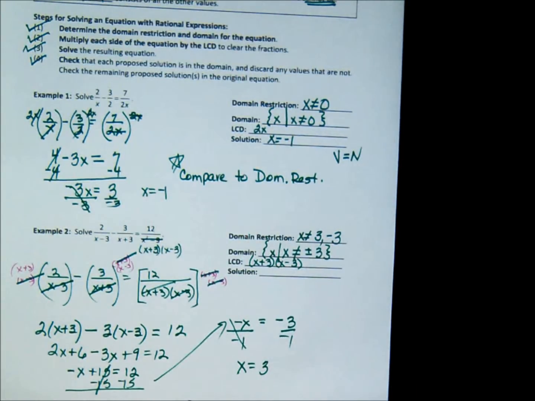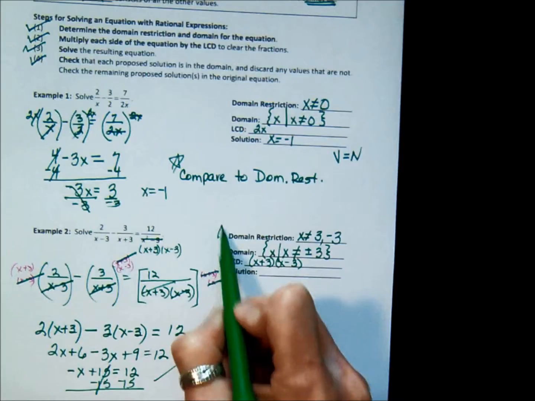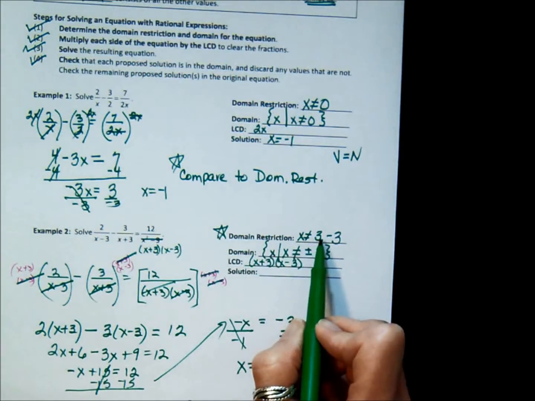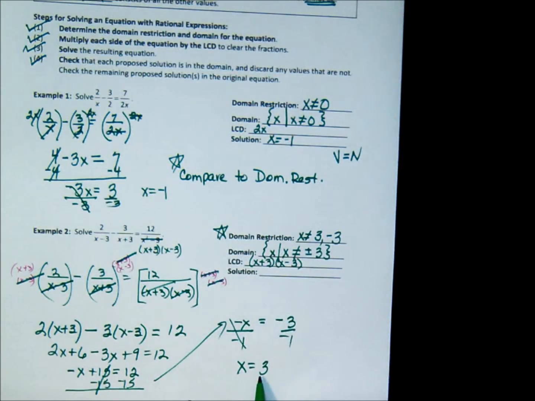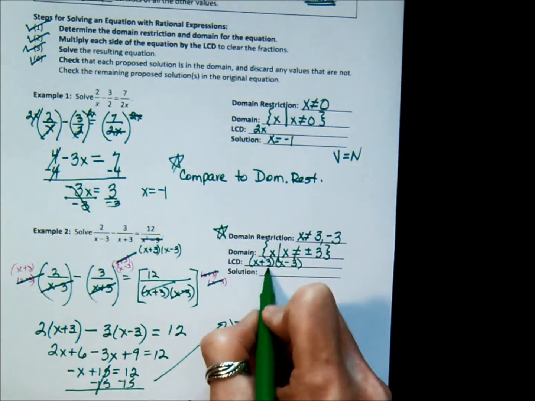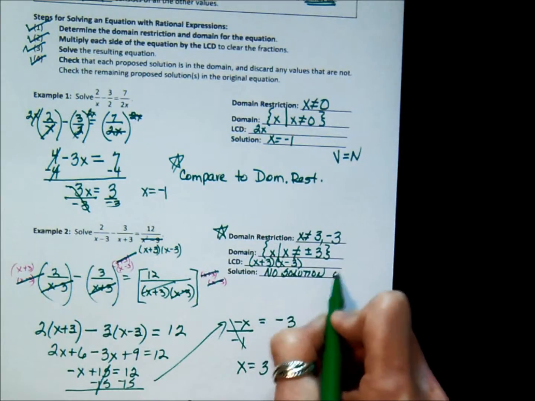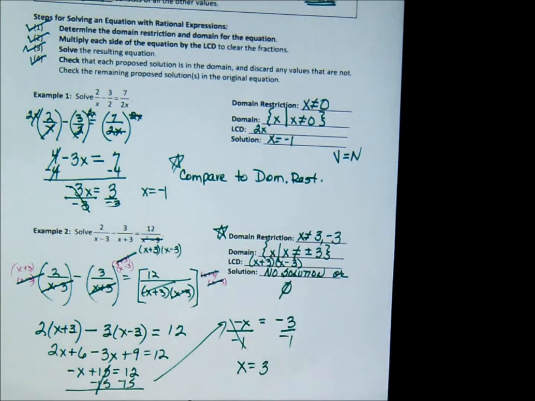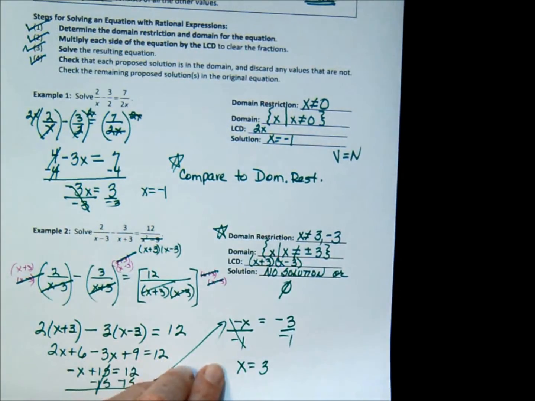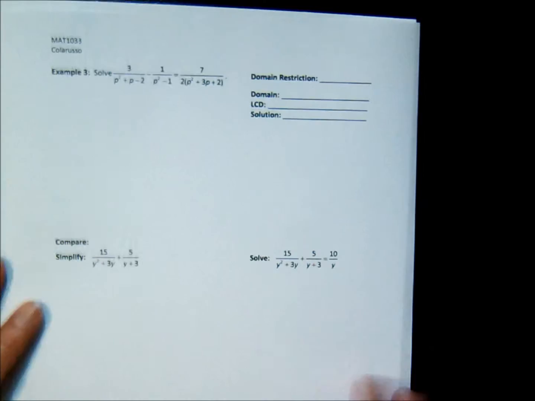And before you get all excited about having just solved this rational equation, go back to your domain restriction. x is not allowed to be 3. And that's what I got. So our solution is no solution, or another way to write that is this symbol, which means the empty set. There's nothing in the solution set because there is no solution. So always you have to compare what you get to your domain restriction. All right, let's try another one.